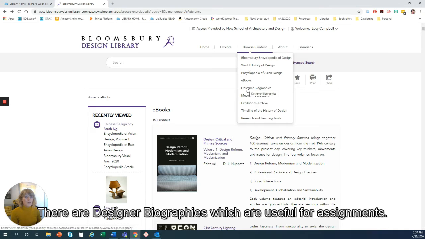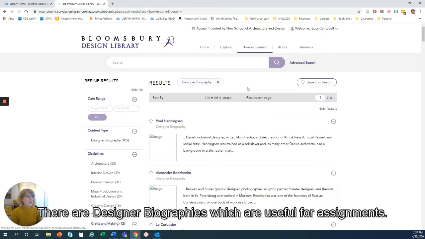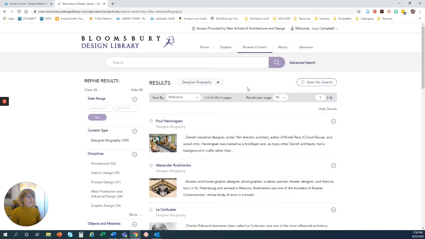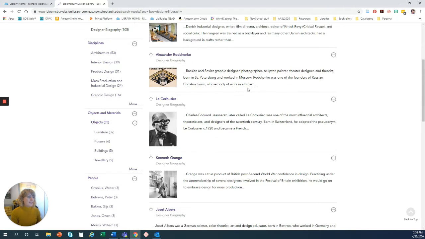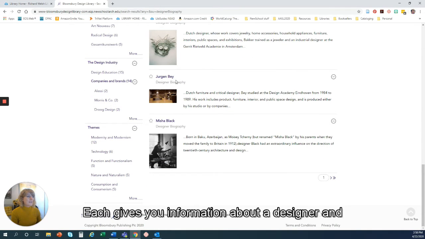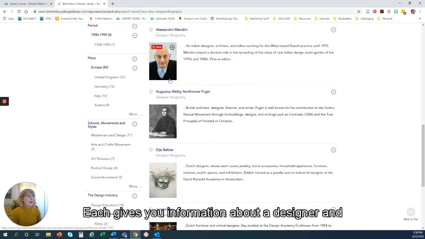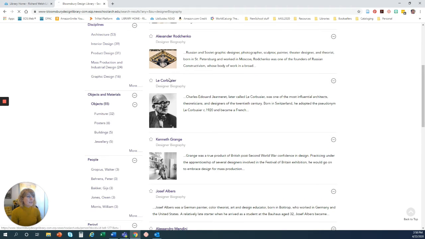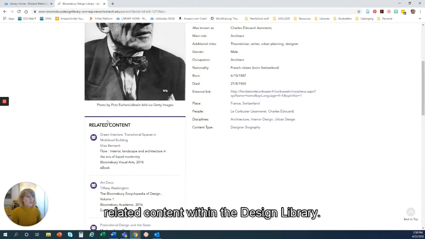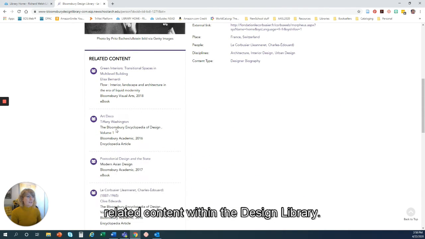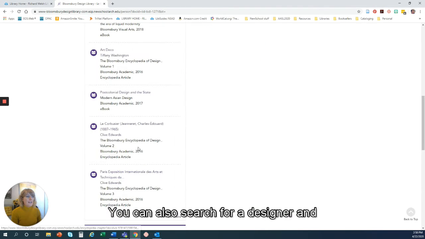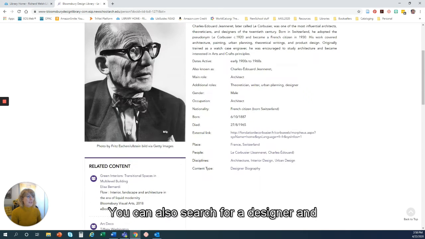Then there's biographies for designers, which I think is another really useful thing for assignments or for students who are interested in a specific designer. So you can click on one of these and it will give you both the information about that designer, Le Corbusier for example, but also it shows you related content within the design library, so other books and chapters and sections that are related to that particular designer.